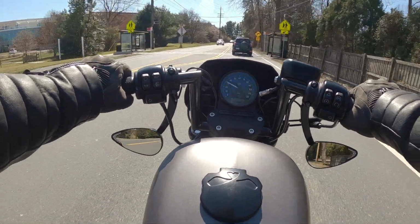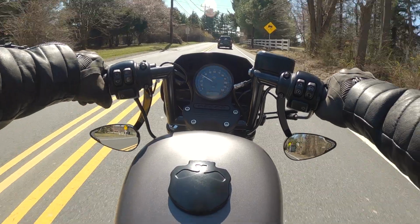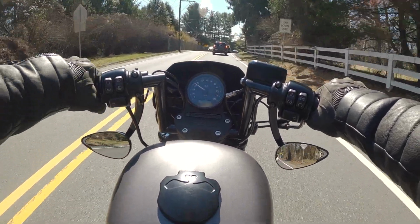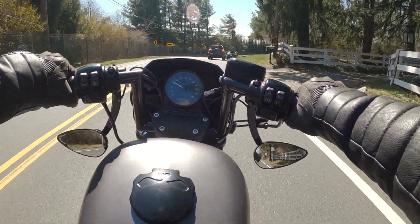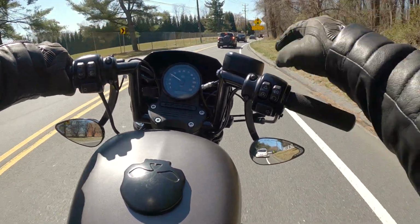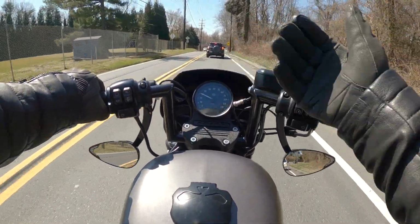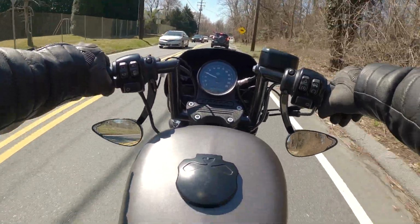Where I would say the difficulty rises is the cable management, because the width of the handlebars is more narrow. You do need to be a little bit more mindful when you're fitting this on. Like, here's my brake reservoir. It's very close to my fairing. If I didn't have this fairing, it probably would have made things a little bit easier.